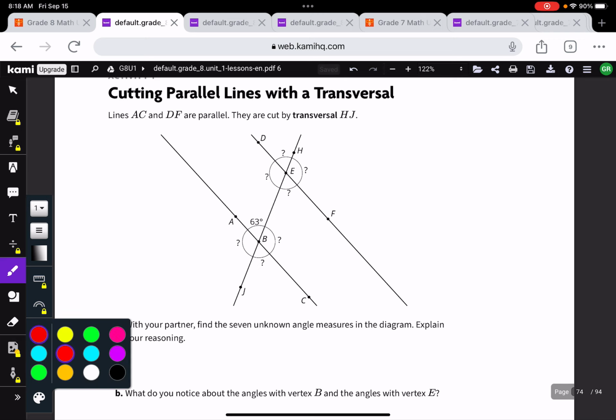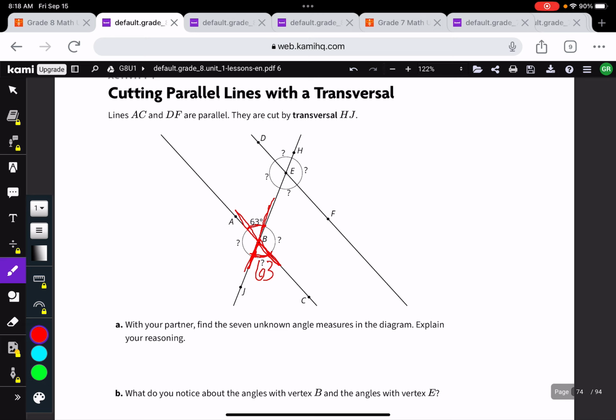So if you haven't already, at the very least, it says find the unknown. The most obvious one that we can do, if this is 63, guess what? This one down here is 63, because those are called vertical angles. And hopefully you recognize that. Well, guess what? If I were to translate this straight up, if I took B to E, you'll notice, well, then this is also 63. If that's 63, then this is 63. So we just knocked out 3 of them.